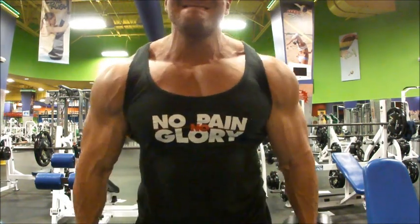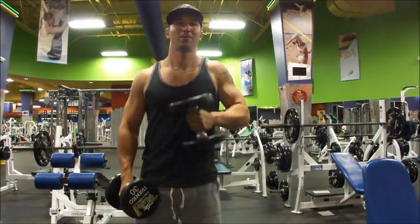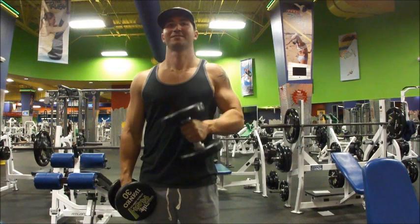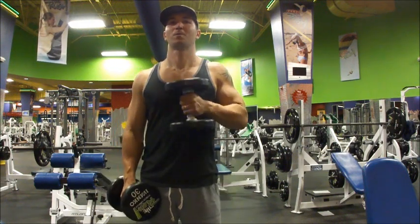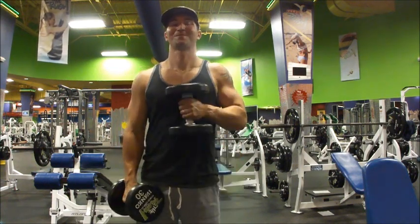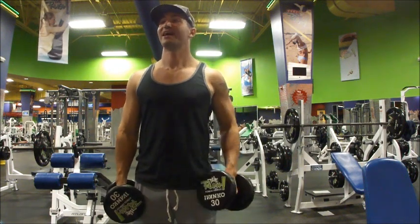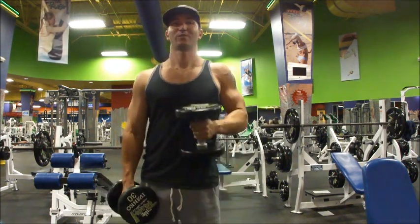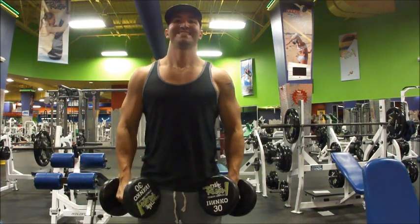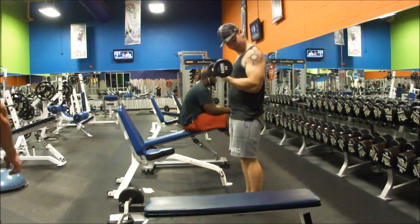We're built differently — I have very short appendages compared to Van. You can see that arm vein going down on Van. You can't tell in videos but standing next to him you think, 'that guy's country strong.' He's one of the few people in the South who actually has teeth. So more power to him for dental hygiene. Now, this is called Twenty Ones — I learned this from Jason Theobald.